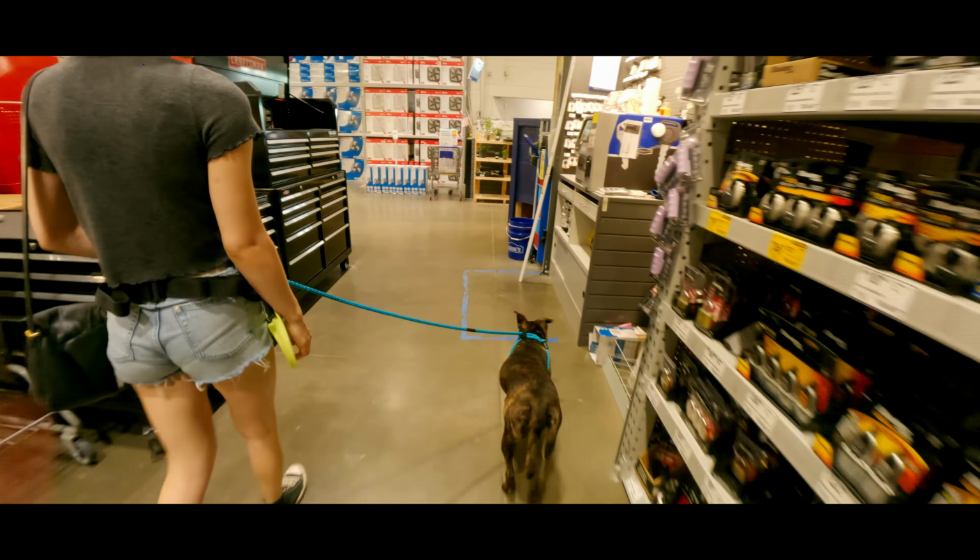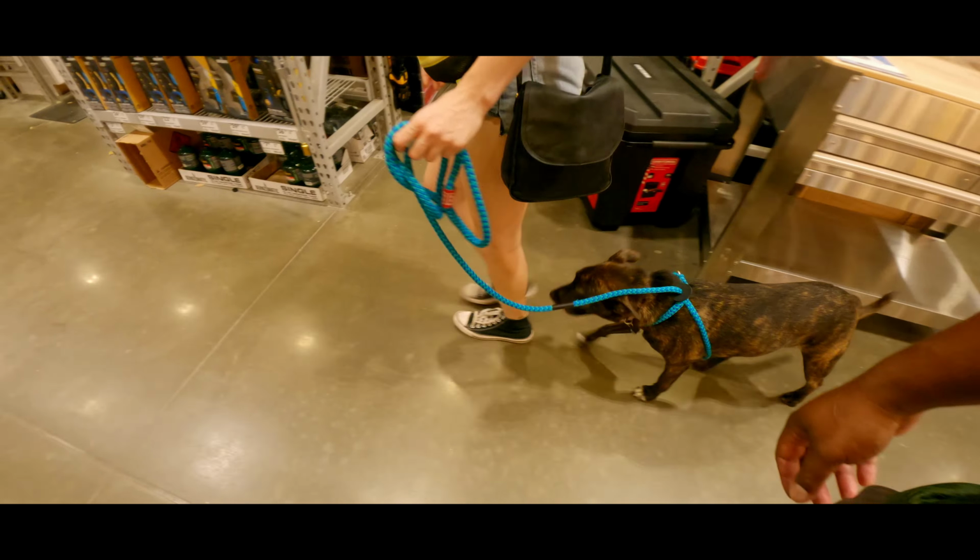Good. There you go. Go ahead and shorten up the slack on the leash since it's going to be a more crowded area. And then just try to keep the leash nice and loose still. And just wait here. Good. Perfect. All right, and then just go. Perfect. There you go. So when you're going to be maneuvering around higher traffic main areas, you want to just give less room for her to hit before the leash automatically kind of gives her those corrections. And that's all it is. Good girl.